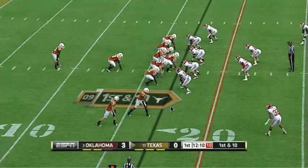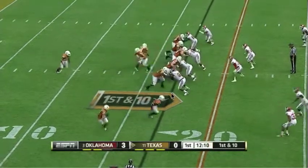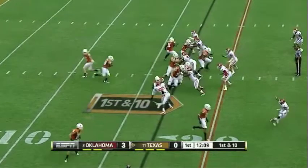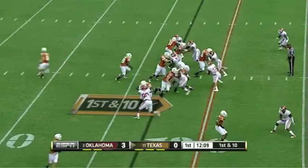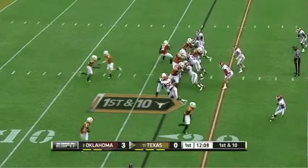Let's check out Texas' first running play in this game. We ran inside zone, and I just wanted to look at the blocking on this play. One of the characterizations of this play is that our offensive line was horrible. We'd had some mistakes in this game, and I'll be going through some of those. But we aren't incompetent, as seems to be the general consensus about the line.